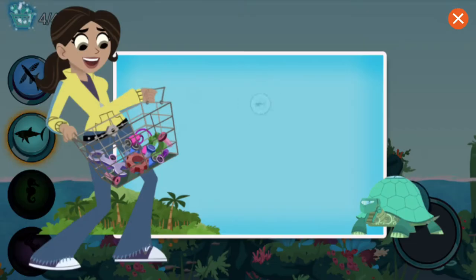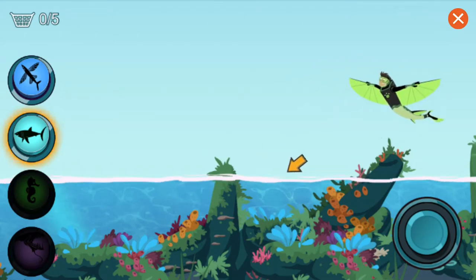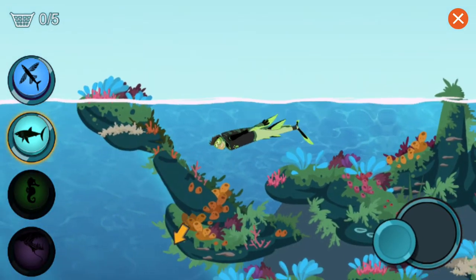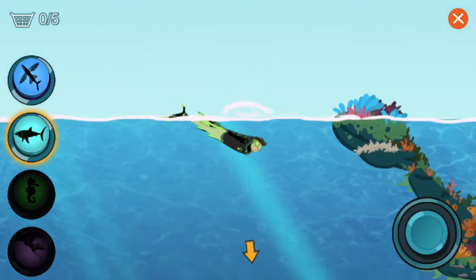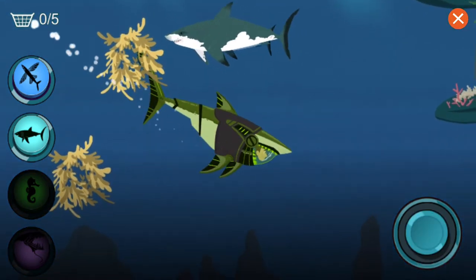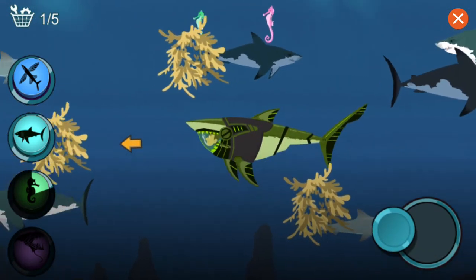Great job! I'll make you a new power suit. Now we have the great white shark power suit too. You can switch suits by tapping the power disc. Give it a try. Flying fish can glide for 650 feet. Activate great white shark power. Great white sharks can grow up to 20 feet long. That's longer than a pickup truck.